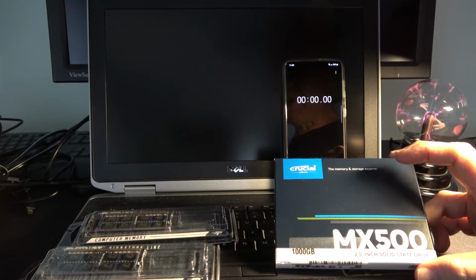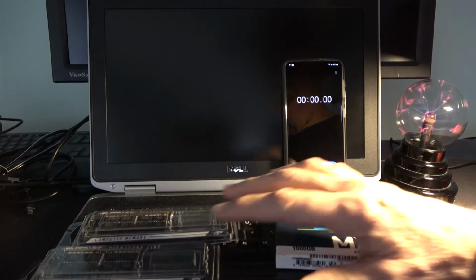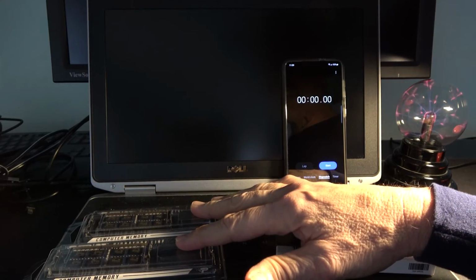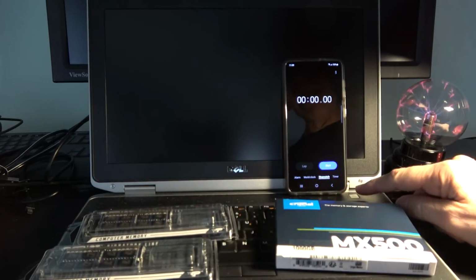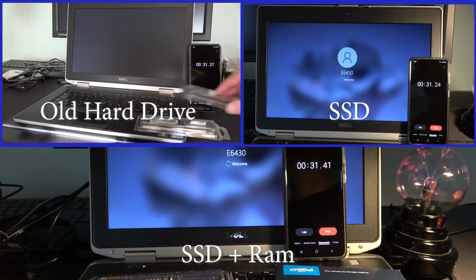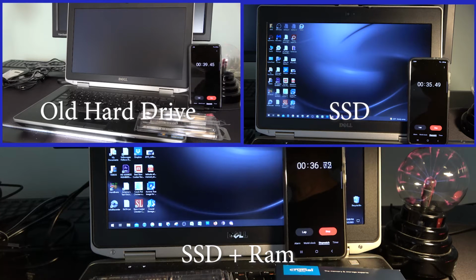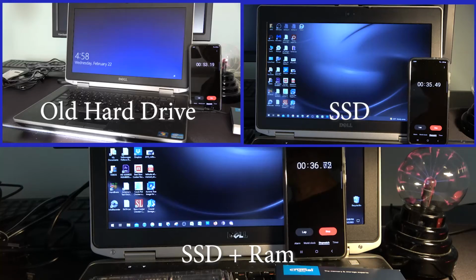The installation of the SSD drive dropped our boot time considerably, but will going from 8 gigs of memory to 16 gigs provide any further enhancement? Let's take a look. Let's skip ahead to the results. Our SSD with memory came in at just under 37 seconds, while the SSD came in at 35.5. Of course, the old drive came in at 2 minutes and 30 seconds. So there is a huge leap in improvement once you switch over to the SSD.